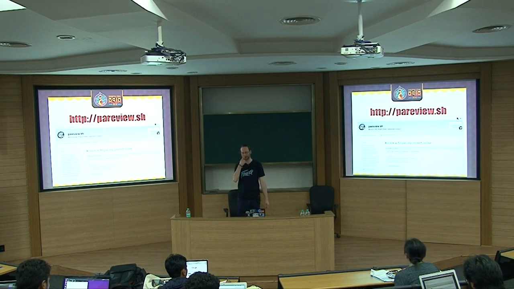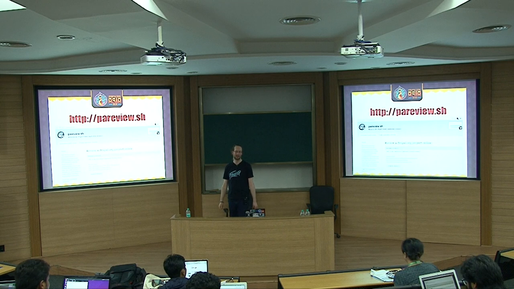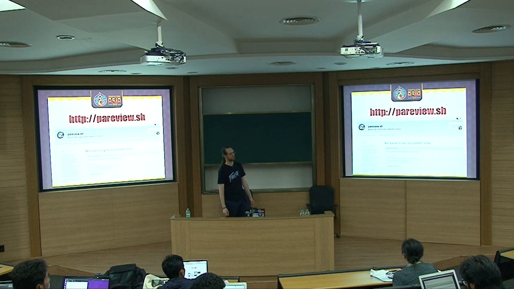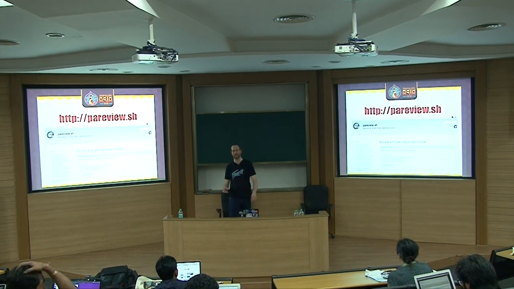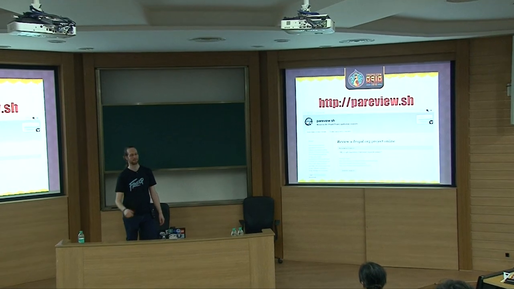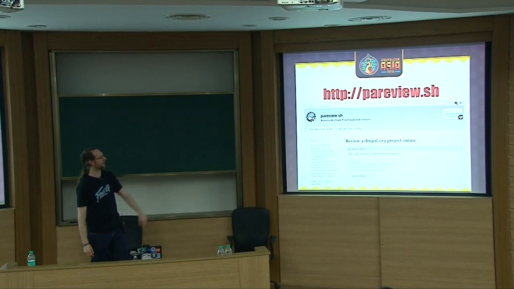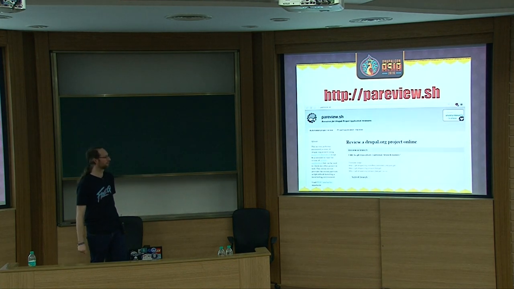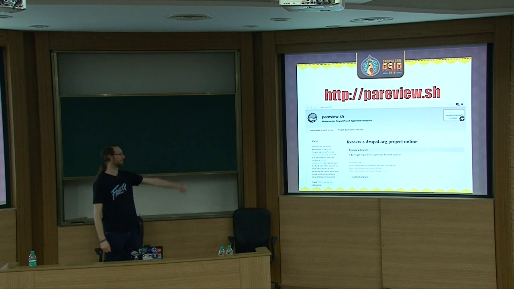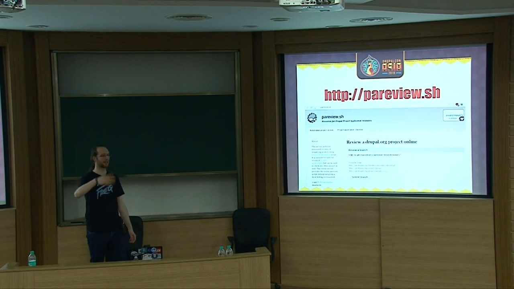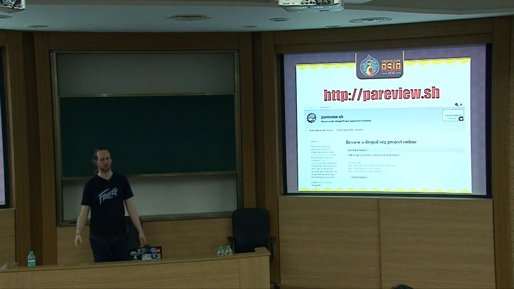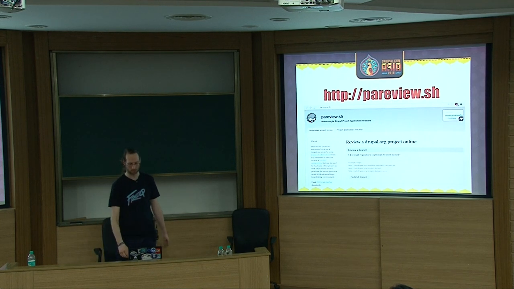And all of this has also been put together on a website called pareview.sh. I wrote the original pareview.sh bash script, which uses Coder and ESLint and some other review tools that you can execute locally. And then Patrick from Germany put it up on a website called pareview.sh. What you do there is just give it the Git repository URL of your project and hit the submit button, and then it will download the module, check it, and give you a nice report on what coding standards problems there are in your project. In the project application review process, where we look at your code, we use this a lot to automatically review code.